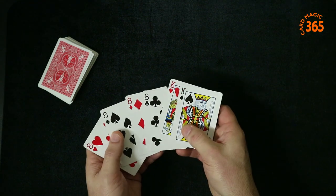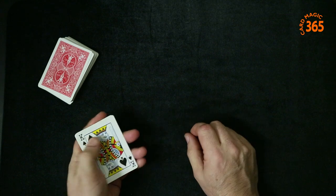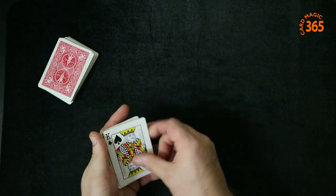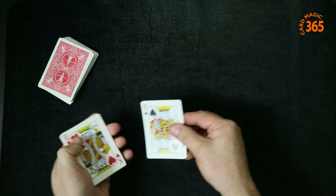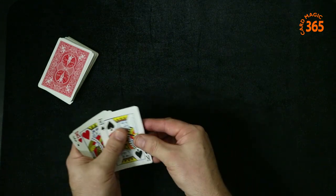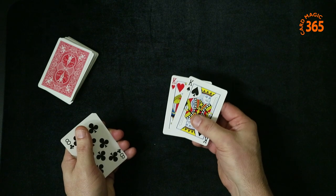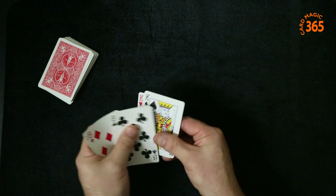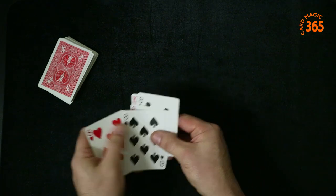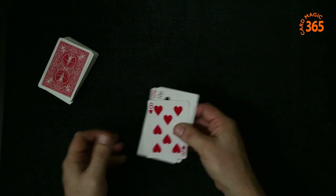So that's what we've got to begin with. So you could just remove these from a wallet. You then show the cards and you can just take the cards and note that when I do this, I take the two kings, keeping them in the order.